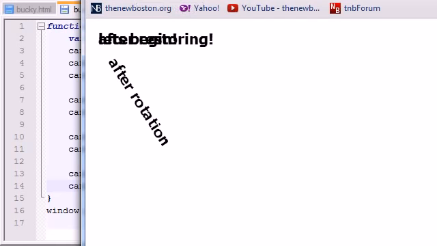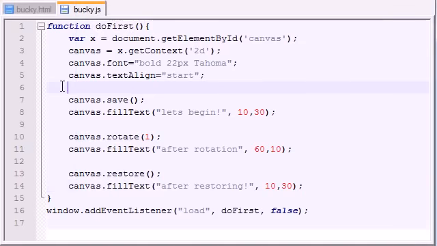So refresh, cross your fingers. Oh yeah, baby, that's what I'm talking about. Thought I was going to mess that up big time. So what we did is, as you can see, with our jumbled up font, this canvas is basically right back in the position that we started with at 0,0, and the text is down 10 and 30. So even though we may have rotated this and stretched it and moved it around a little bit, the only thing we have to do is save our canvas wherever we want to save the settings and restore it whenever we want to get back to normal.